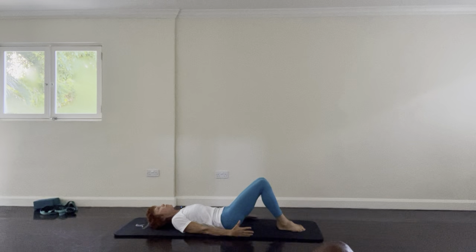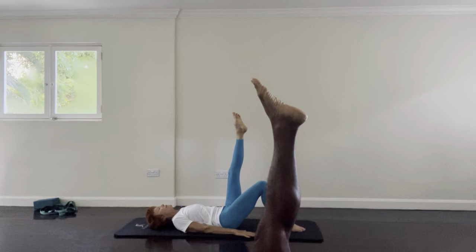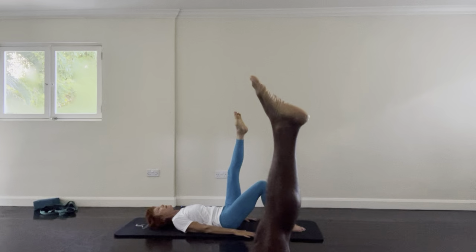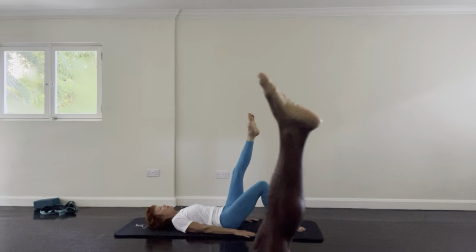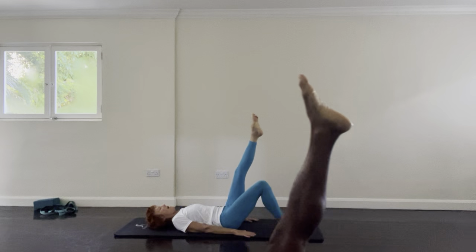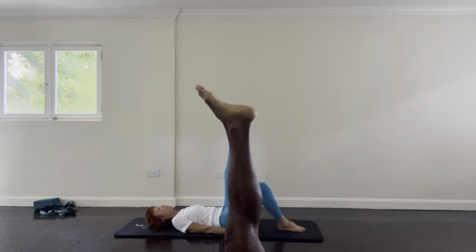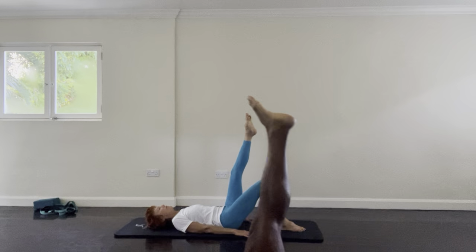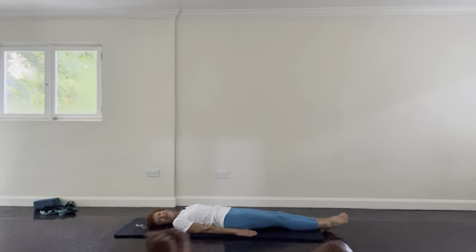straighten, put the foot down next to the other one. Reconnect your powerhouse, lock your pelvis, lift your left leg up. Slightly turn it out, hold your buttock muscles to do that. Circle one, two, three, four, and five. Reverse it, cross your body. Every time, cross your body two, three, four, five, and bend the foot down next to the other. Stretch your legs out long.